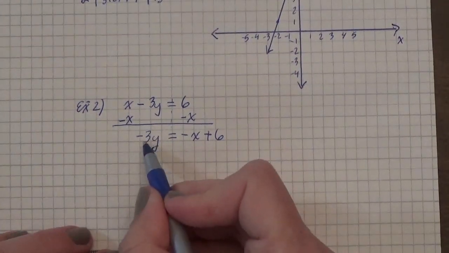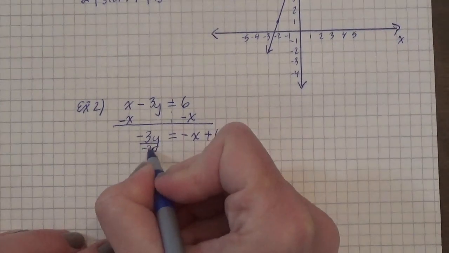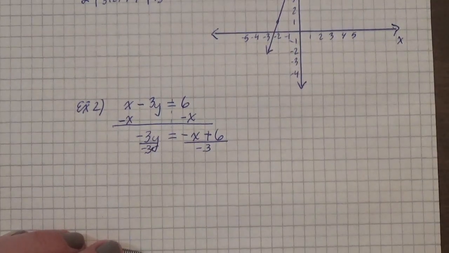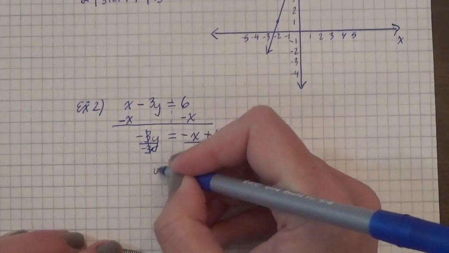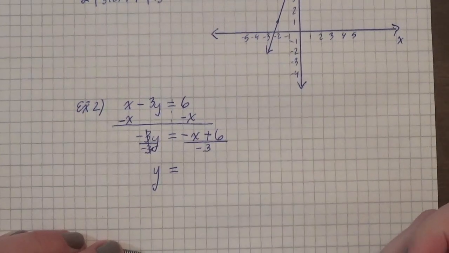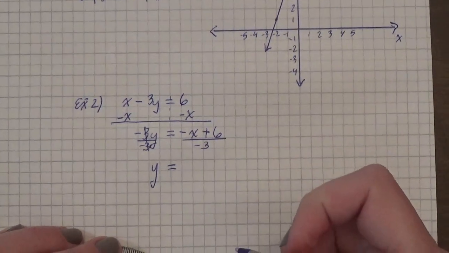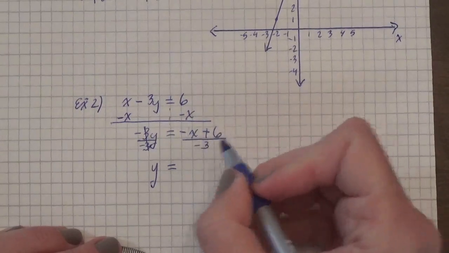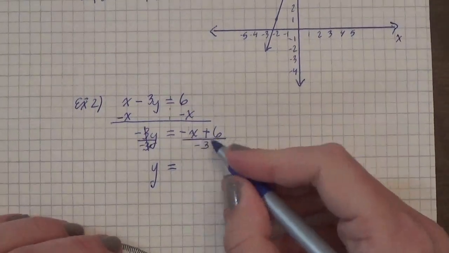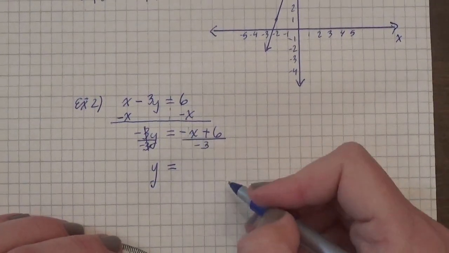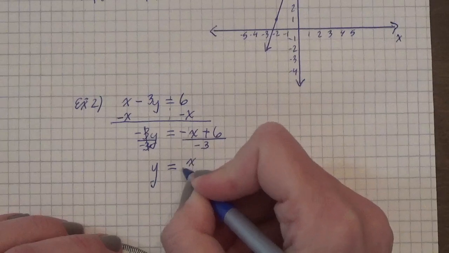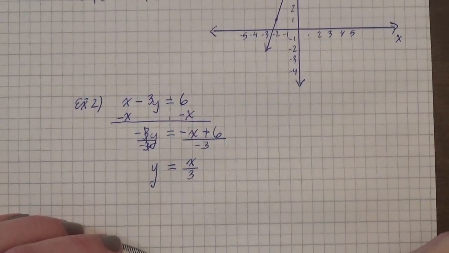Okay, so now to get y by itself, I have to divide by negative 3. And I have to divide the entire side over here by negative 3. Now on the left-hand side, that's easy. I'm left with just y. Here, this negative 3 has to go to both of these terms, kind of like we did with polynomials. So you've got, let me put the 1, a negative 1 over a negative 3. I'm going to leave that as a negative. A negative divided by negative is a positive, so that would be a positive 1/3 x. So you could write it as 1/3 x, or just x over 3, that's fine.